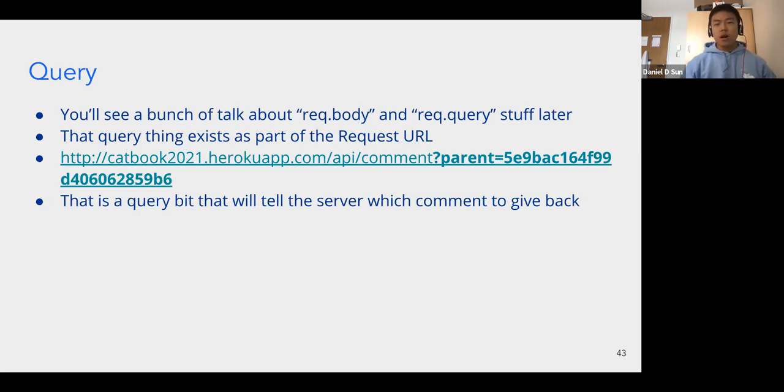Okay, so when we talk about this in code, it's going to be stored under this variable called req. So req is going to represent your request, and if you index into the body, that's where you're going to be able to see all of that information.